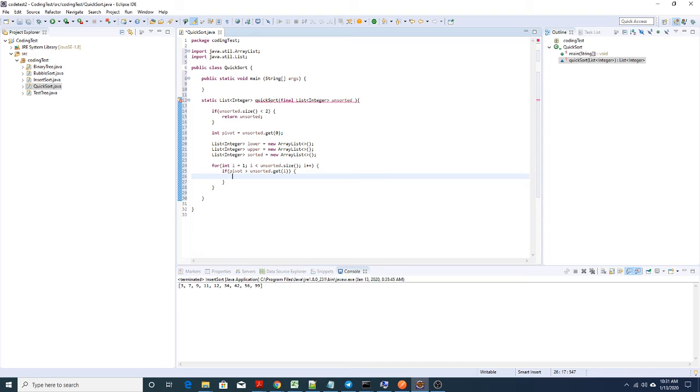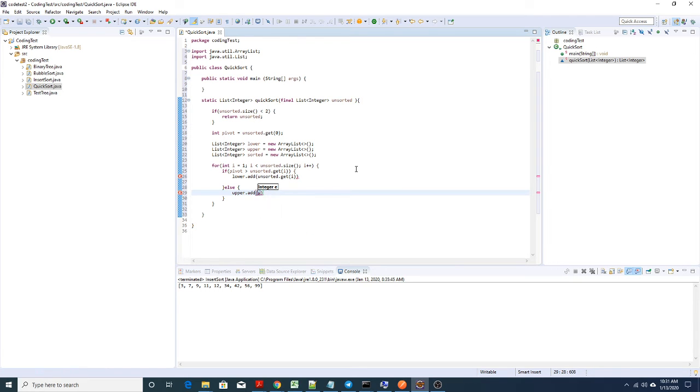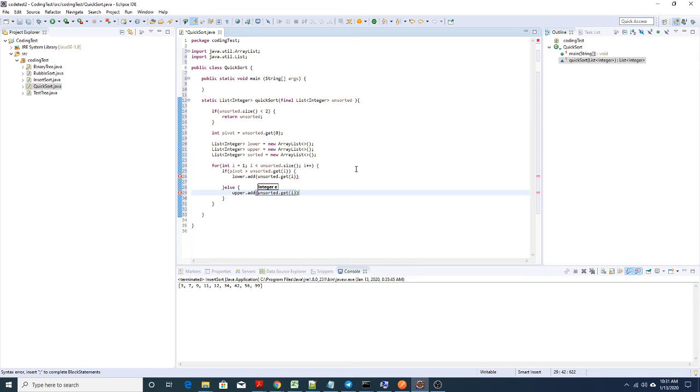We're going to check our pivot with every value from the unsorted and either add it to the lower or upper.